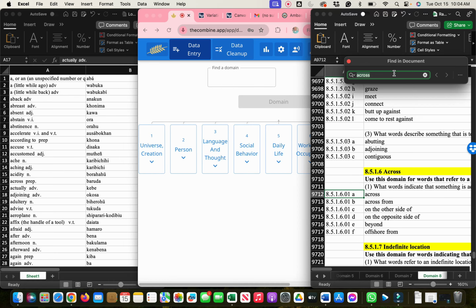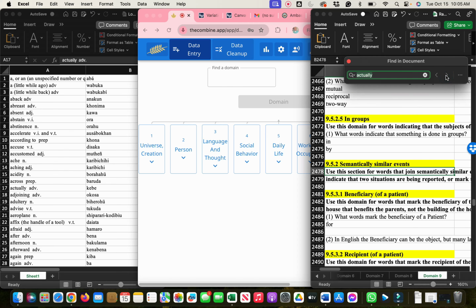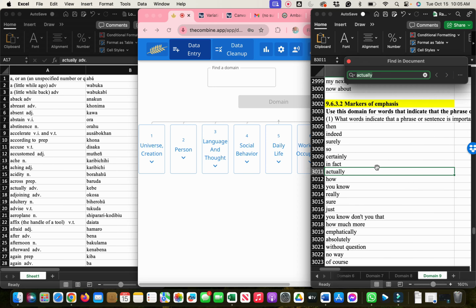Let's go over here. And we're gonna look up actually. All right, that's not a good one. Keep searching. Nope, not a good one either. Not a good one either. And there we go. Booyah. This is the word we want.